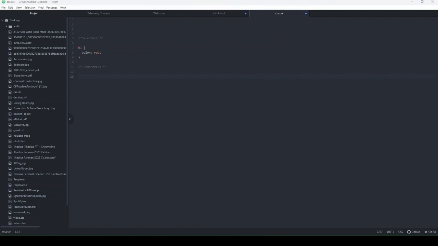The next thing you have is properties. CSS properties define the style of an element. Properties can be used to control a wide range of visual aspects like the font size, color, background color, padding, margin, and things like that. So for example, to set the font size of all the paragraphs on a web page, you would use the font-size property, and you target the paragraph elements using the P selector here as well.